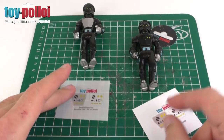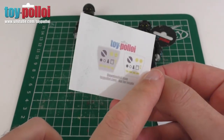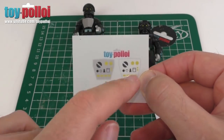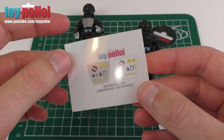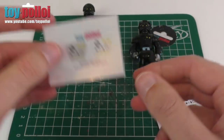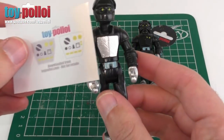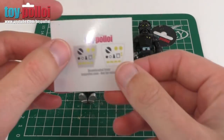But the other version is the one that I'm really interested to use, and that is the white version, the one on the right hand side, because if I put white in an image, it doesn't get printed. So this is printed onto clear sticky backed acetate sheet, so when I take this off the backing, it will actually be clear, and that's the one I want to stick onto the silvered version that I've got here, and I think that should look quite nice. So let's get these added to the toys.